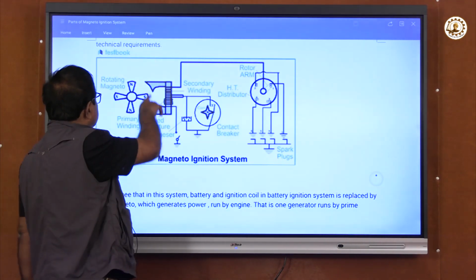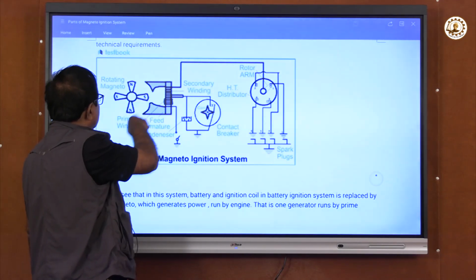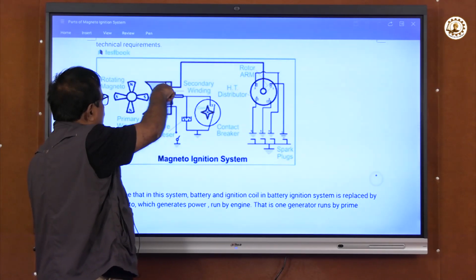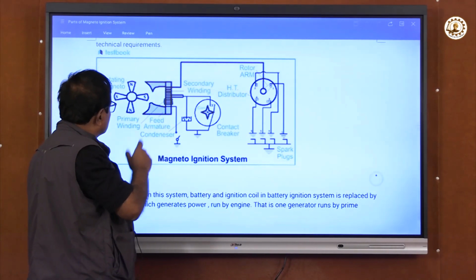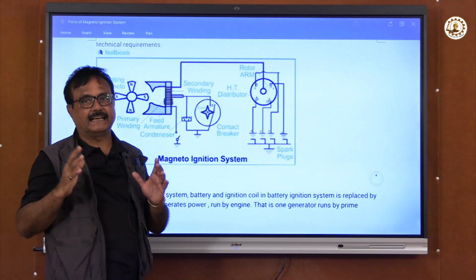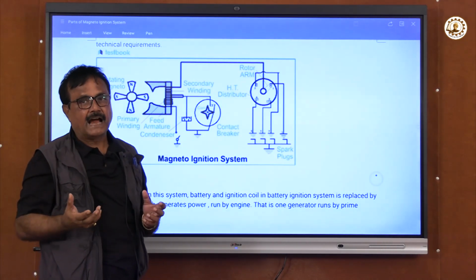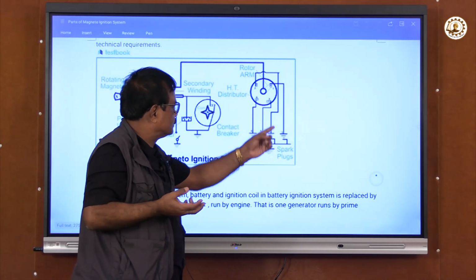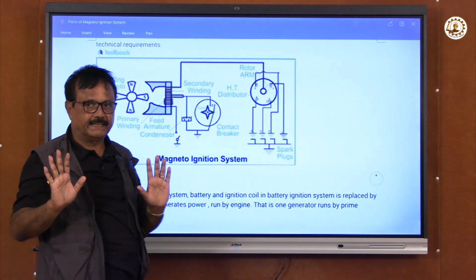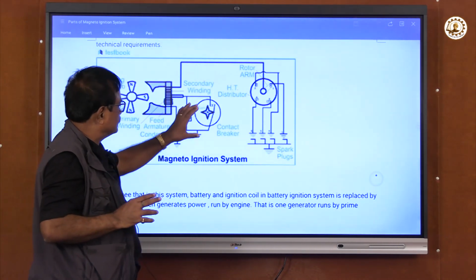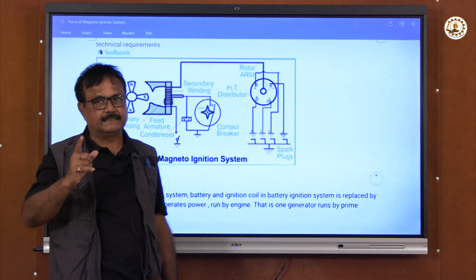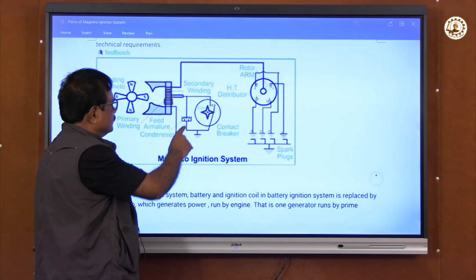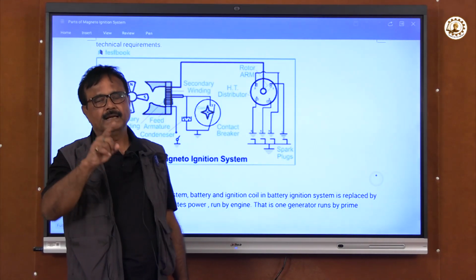What we did is use one spinning magnet, with a south pole and north pole, rotating and spinning. And here one coil is given, a primary coil and a secondary coil. So what actually happened? Magnetic induction takes place. Due to the magnetic induction, high voltage is generated, and that high voltage comes to the distributor, and from the distributor to the different spark plugs. Same thing, but there was a cutout; there is also a cutout here. If you remember my earlier lecture, the cutout works with the help of a cam and follower.